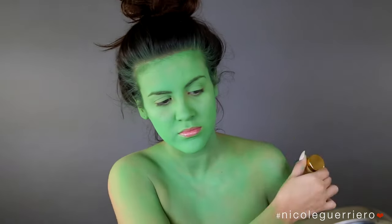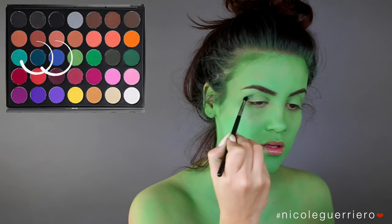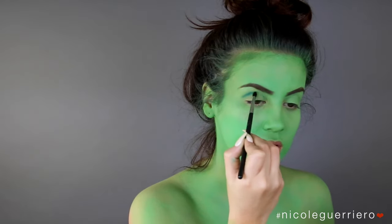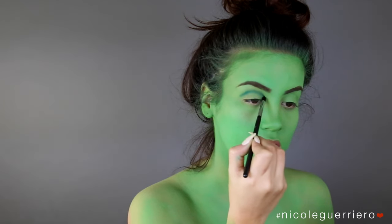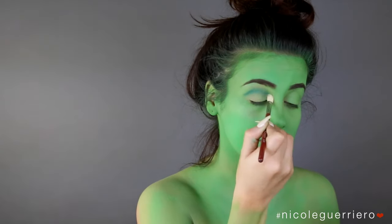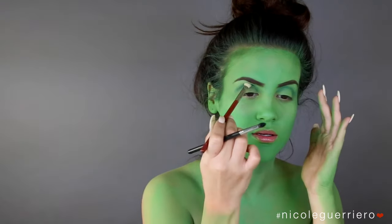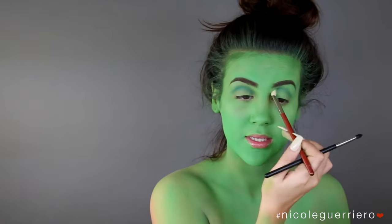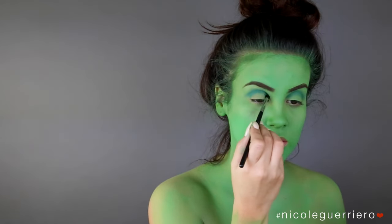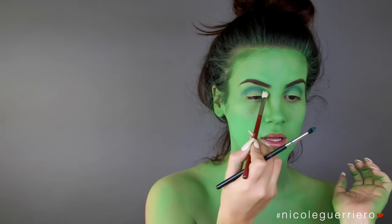Right about here I started to feel like a little green Martian. For the eyes, I'm just going to take a combination of blues — I started with these two blues from the Morphe palette — and I'm just going to place these in the crease of the eye and blend upward. I'm not going to really place anything on the lid. I'm using a really pointed brush and then blending the color out with a more fluffy brush so that it wasn't so harsh, packing more blue into the crease until it's at the intensity that I like.